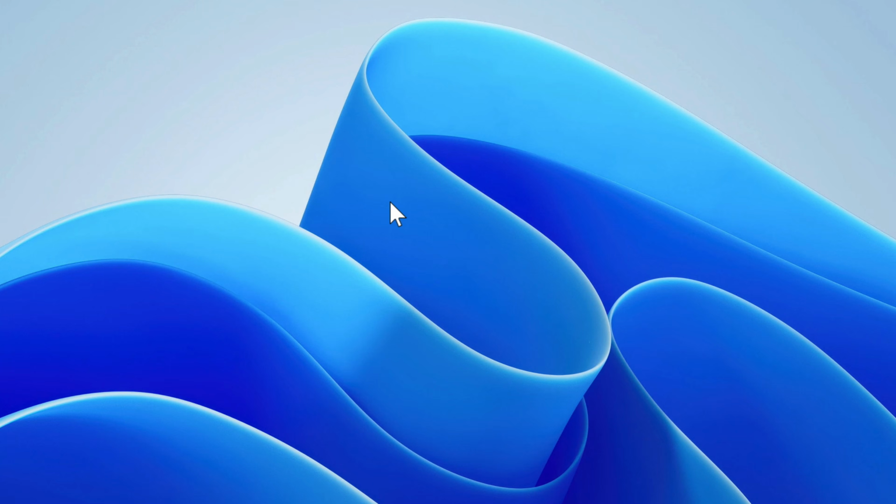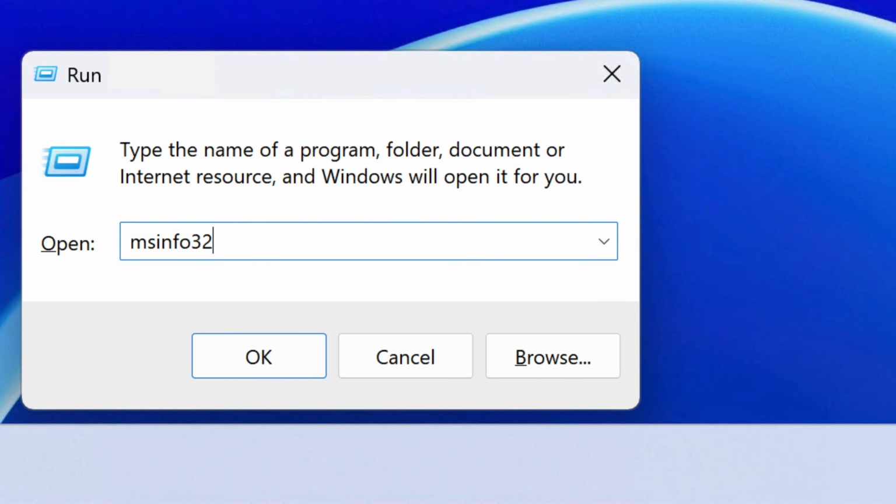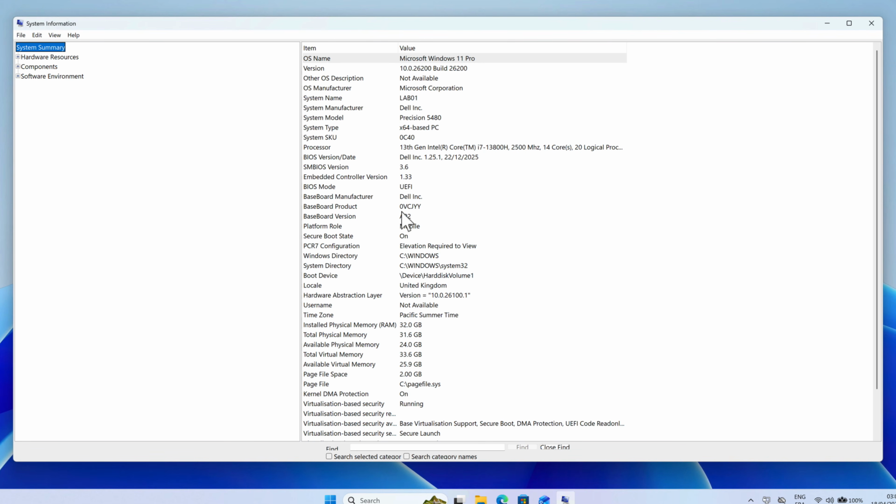Command 5, msinfo32, opens System Information. This is the most comprehensive system overview available in Windows. It shows your Windows version and build, processor model and speed, total and available RAM, BIOS version and date, installed drivers, running tasks, network adapter details, disk information, and much more, all in one place. When you need to gather complete system specs for troubleshooting, hardware compatibility checks, or support requests, msinfo32 is the definitive source.